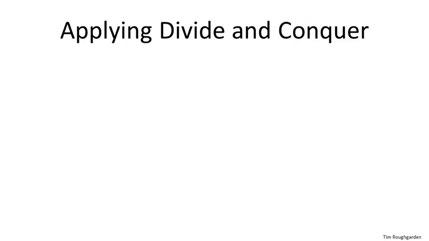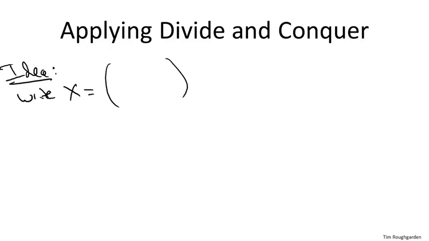So how would we apply the divide and conquer paradigm to matrices? We're given two n by n matrices, and we have to somehow identify smaller pairs of square matrices that we can multiply recursively. So the idea, I think, is fairly natural. We start with a big n by n matrix X. Right, so there's n rows and n columns. And we have to somehow divide it into smaller pieces. Now, the first thing you might think about is to put it into its left half and its right half, analogous to what we've been doing with arrays. But then we're going to break X into two matrices which are no longer square, which are n over 2 in one dimension and have length n in the other dimension. And we want to recursively call a subroutine that multiplies square matrices.